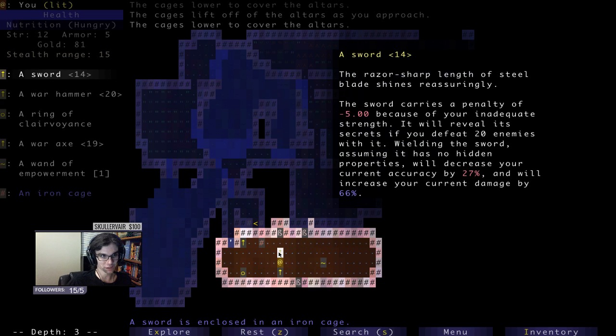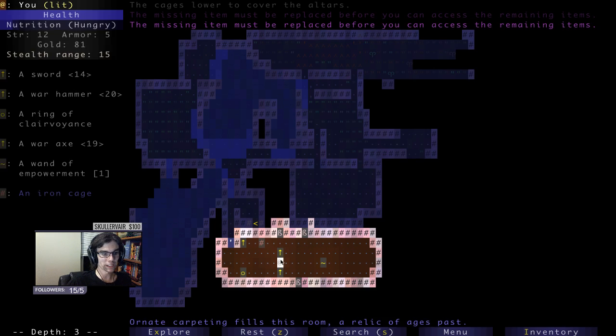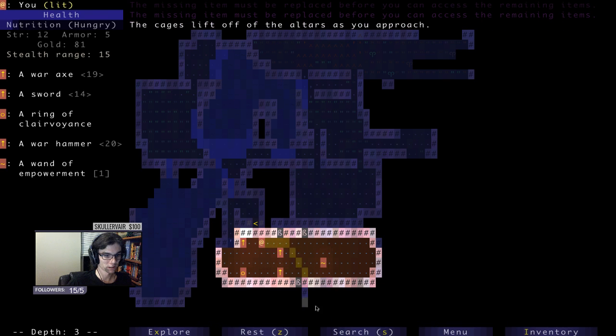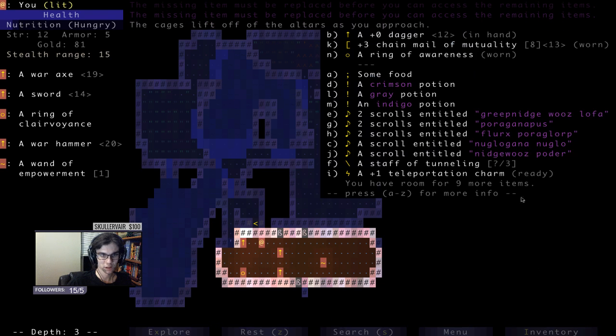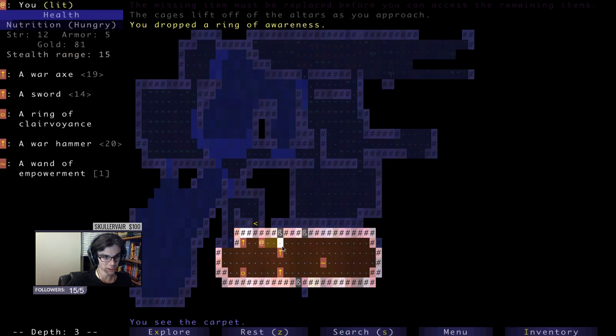Yeah, I think we're gonna take the sword, having looked at everything. Oh, neat. I can only take one item at a time. Okay. Yeah, we're gonna drop this. I think I'm gonna take the sword.